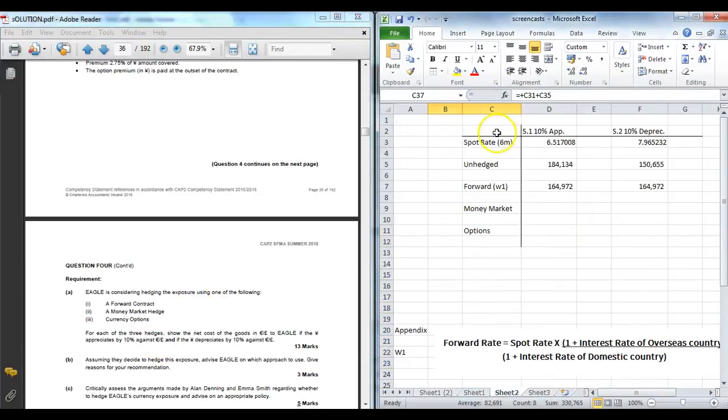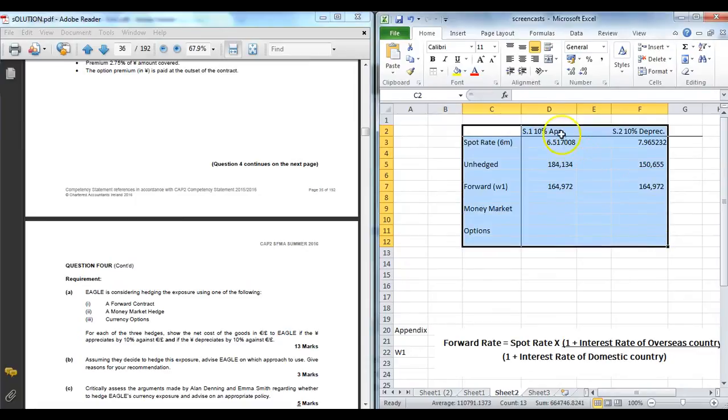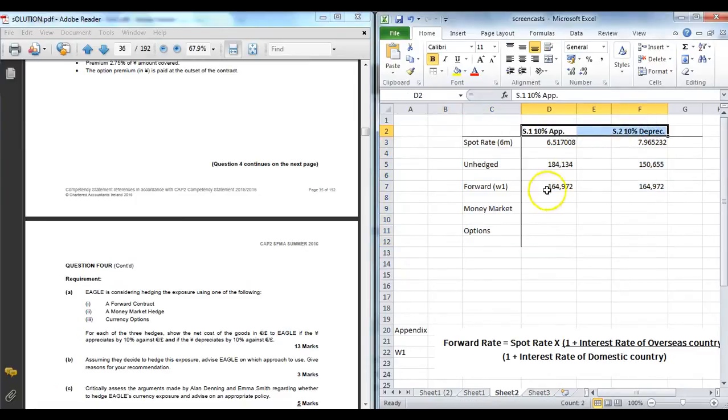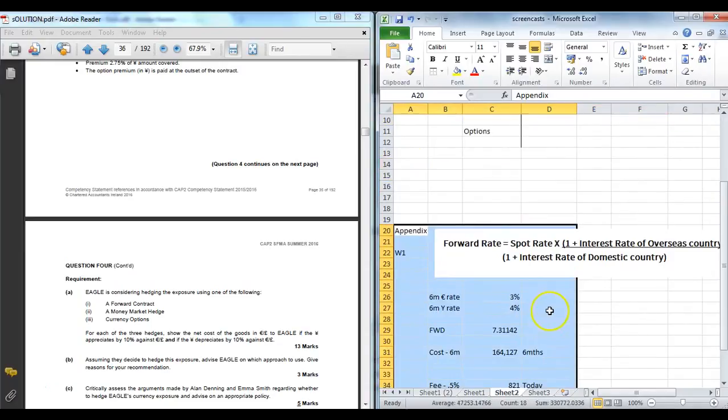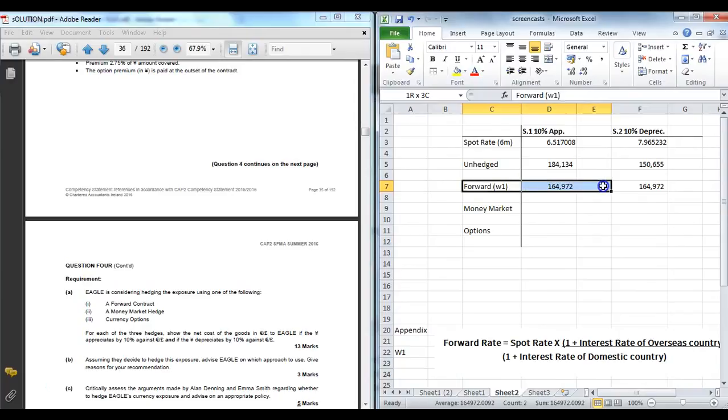And that's why a table structure like this can be very helpful to make sure it's very clear to the examiner it's the same. You've locked in a rate, so regardless of whether things are bad or whether things are good, it's always going to cost 164,972. So that's your forward rate done, and you've got the calculation. This is done in a neat appendix, and all that's in the final table, a page left at the front, is the two figures that you can make a comment on at the end for part B.